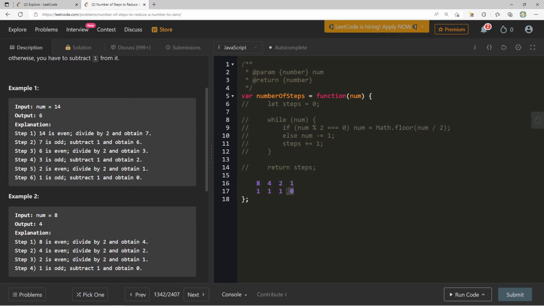Now 14 is even because if we look at the least significant bit here, the bit that's at the ones place essentially, we see that this is currently 0, which means we don't have that extra 1 turned on to make it odd. So because of that, we can confidently say that this number is even. And to divide an even number by 2, all we need to do is right shift this number by 1.